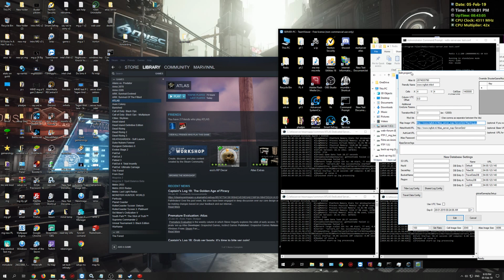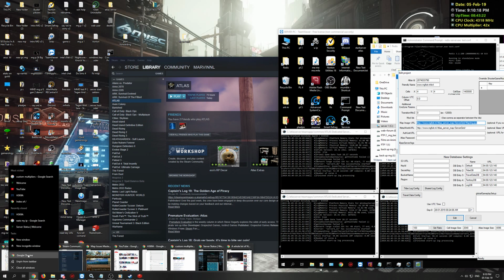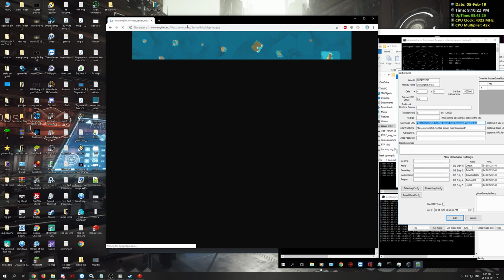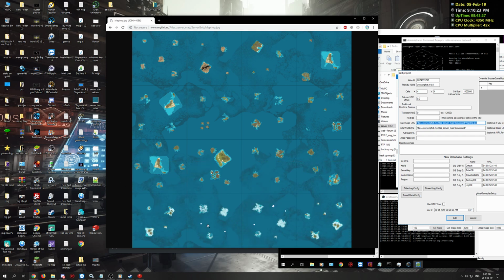If you want to fix it so that people are able to see your map, I would recommend uploading them to a website and then make it like this. So if you copy this into your web browser, you will be able to see that server grid, which will be like that. That is the entire map that you will see once you connect to the server.